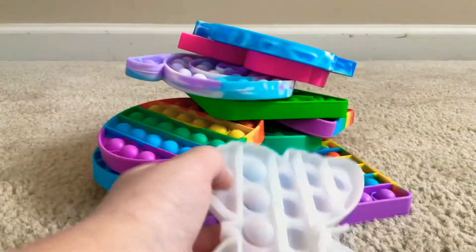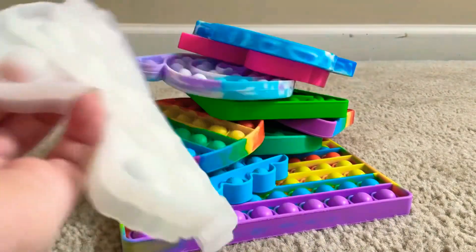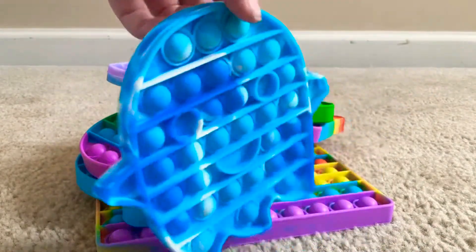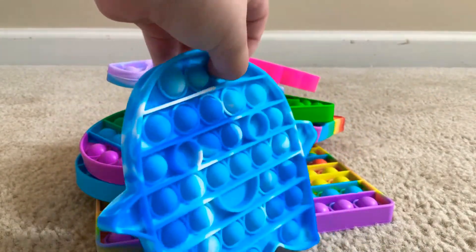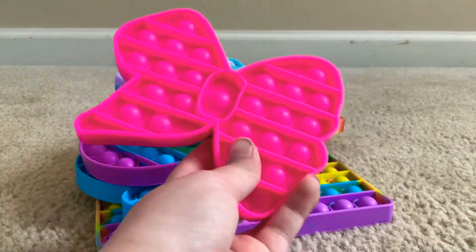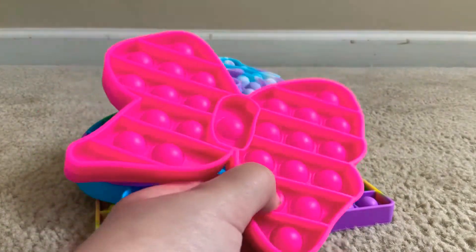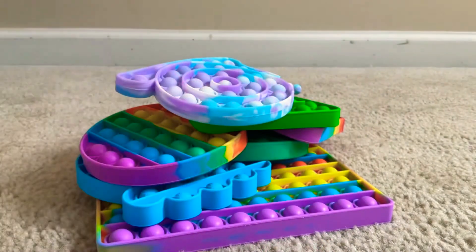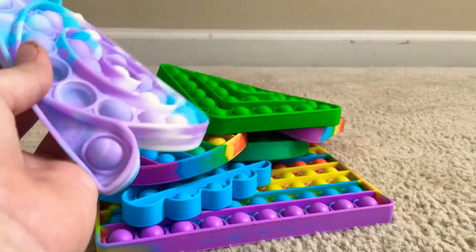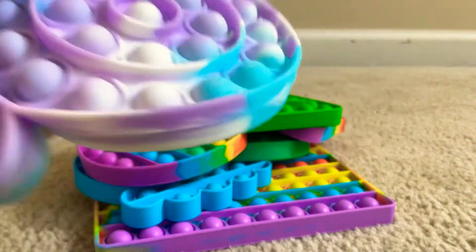But I do love that it changes color in the sun. This one is 10 out of 10 — it's like a little ghost for Halloween that I got a couple days ago. Pretty good on both sides. This one is definitely a 10 — my friend gave it to me last night and it is really good on both sides as well. Now I have the snail poppet, which is probably a 10 out of 10 because of the pretty colors and nice popping sounds.